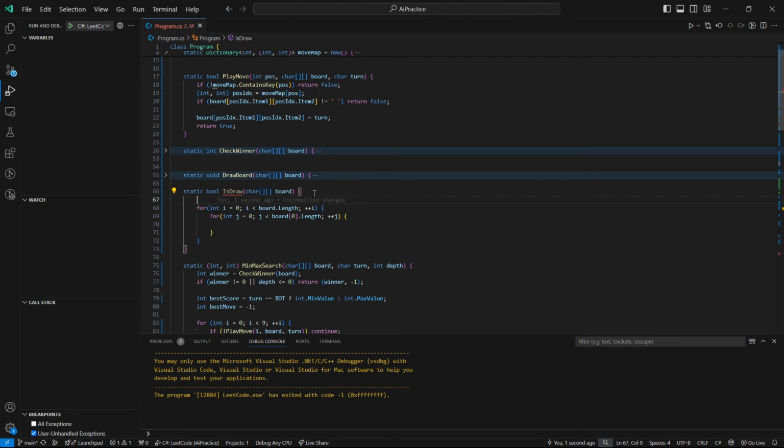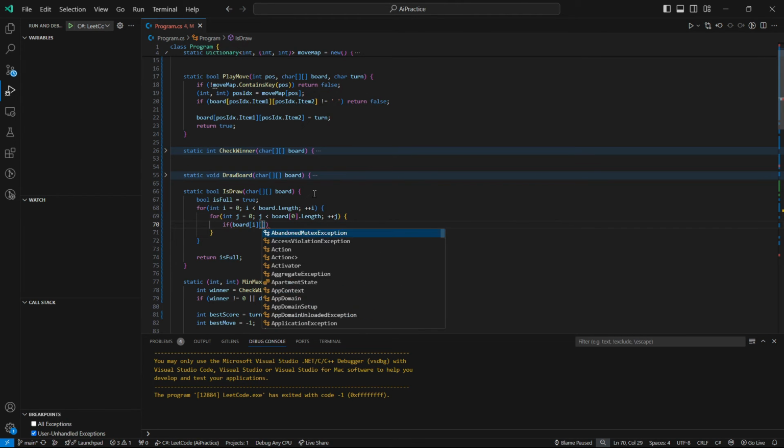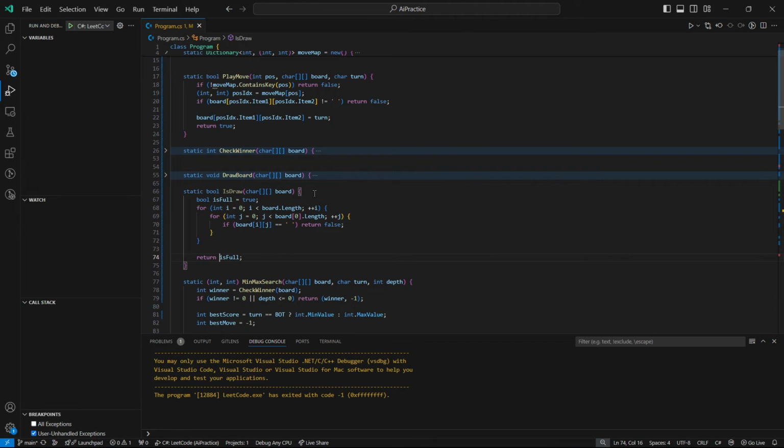And let's make a variable, bool isFull. Let's assume it is true for now, and we would return isFull. And here, if board at i at j is equal to an empty space, this means there is still a position, so we'd return false directly. Otherwise we can return true actually, and we don't need this variable.